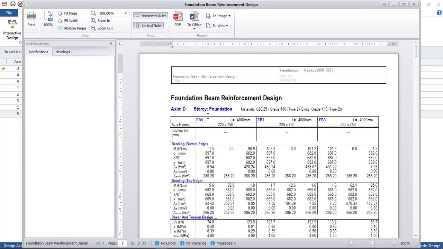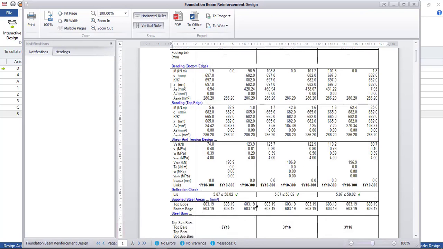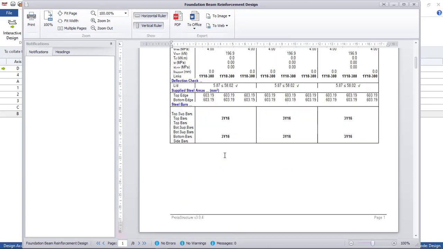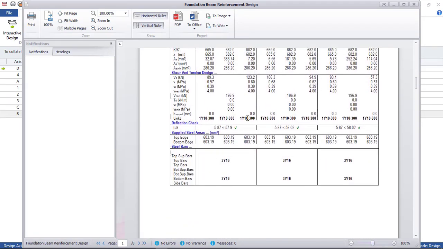Okay, right now you can see that this is the foundation beam reinforcement design. You can see that the design is perfectly okay. You can see that this is already ticking. This design checks: you can see here that for deflection, L over D is 5.85, less than 558.0, which is far, far away. There will be no deflection on this beam at all. You can see that the number of reinforcement at top is 3 and bottom is 3 on all the spans. So you can check other beams for the design reports.